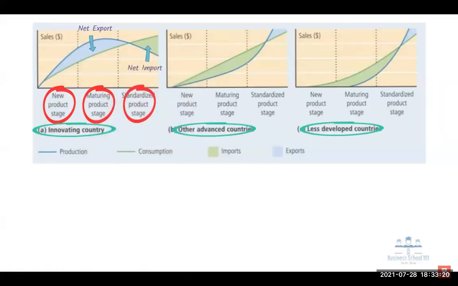Vernon's theory suggests that early in a product's life cycle, all the parts and labor associated with that product come from the area where it was invented. After the product is adopted and used in the global market, production gradually moves away from the point of origin. In some situations, the product becomes an item that is imported by its original country of invention. Let's discuss each of these stages separately.